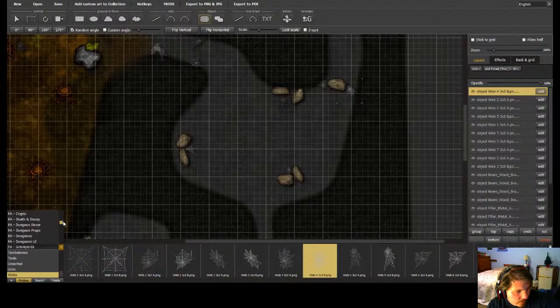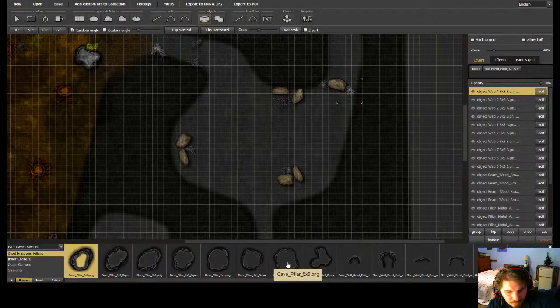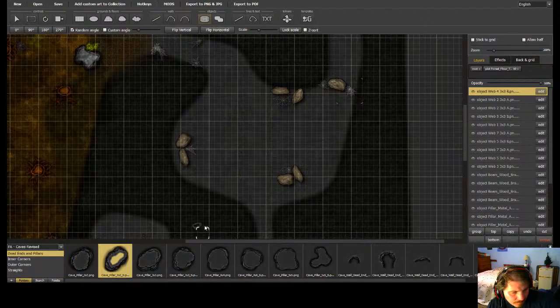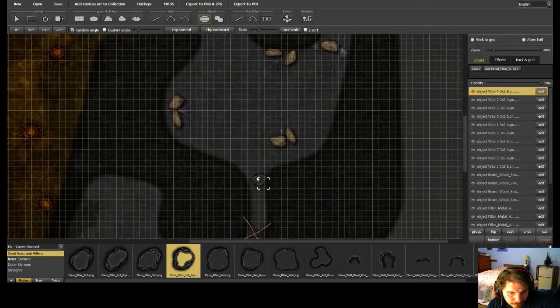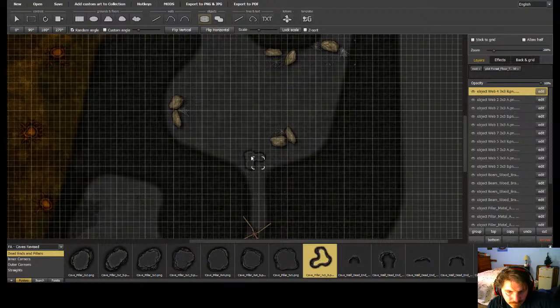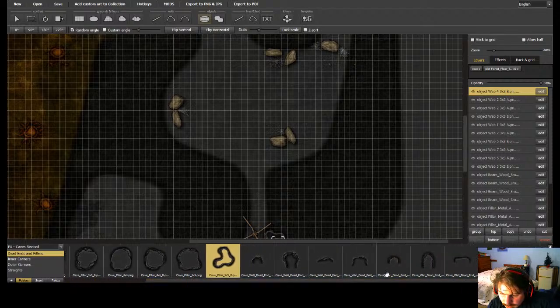I wonder if there's caves. Oh, here we go. We got some cave pillars now. All right. So this is going to be a doorway that I have set up.